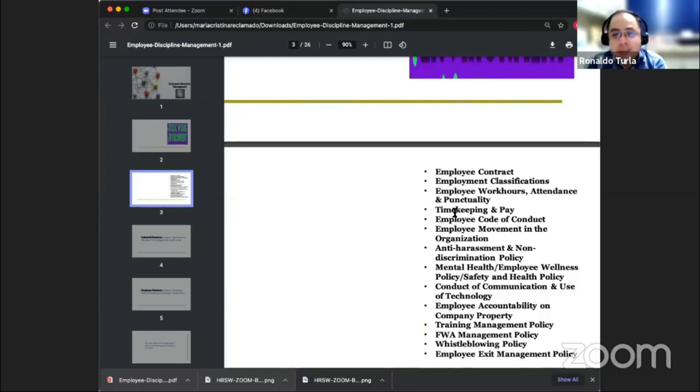Training management, no? Wow, ito very common, 'di ba? Yung sa training management laging tinatanong yung training bond, 'di ba? It's a common question that I've always been asked na yung training agreement ba kailangan, no? And in the training bond or training policy, of course you need to be able to set ano yung policy ng company regarding people attending, or at least the company investing into training, no?